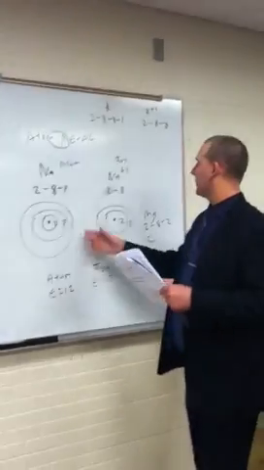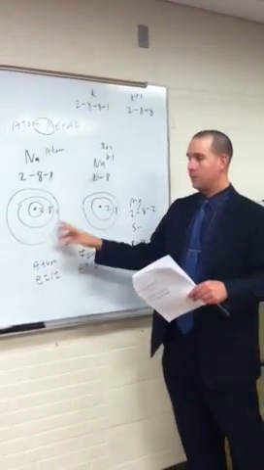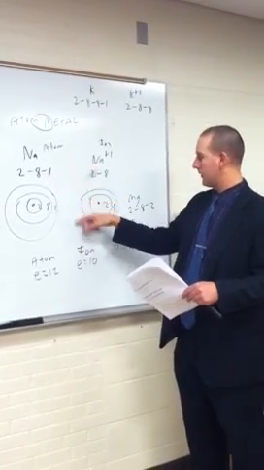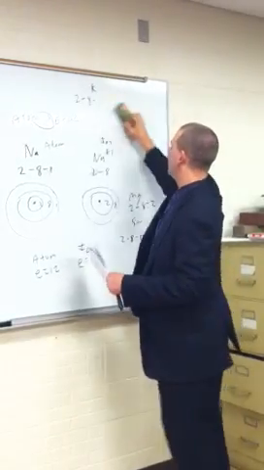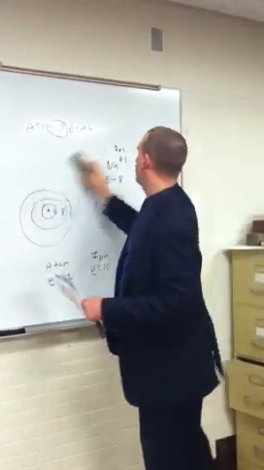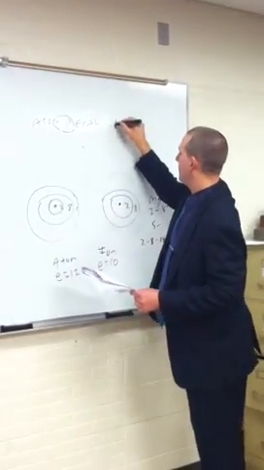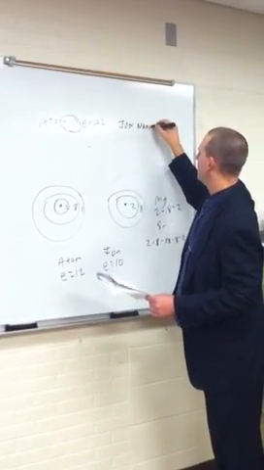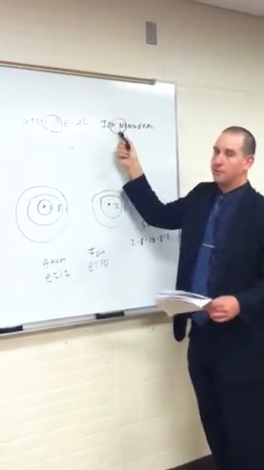Now for number 3, look over here. In a metal, which is bigger, the atom? Why? Because when a metal forms an ion, it loses one or more electrons, so the radius becomes smaller. In a nonmetal, that's going to be the opposite. Remember, for metals, the atom is bigger. An easy way to memorize it: the last letter in ion is N, and the first letter in nonmetal is N also.